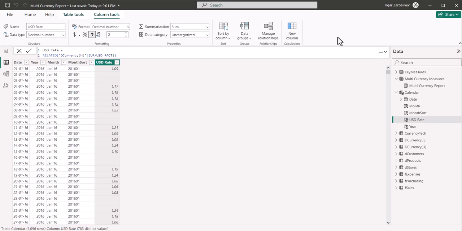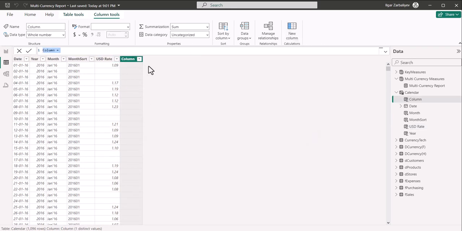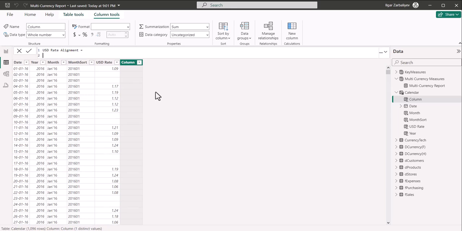So I'm going to add one more column and I call this column USD rate alignment, equal. Here, first of all, I'm just going to extract the dates and then I will extract these USD rates.